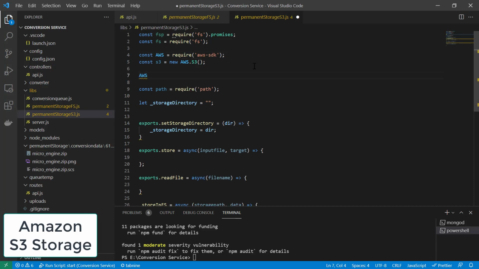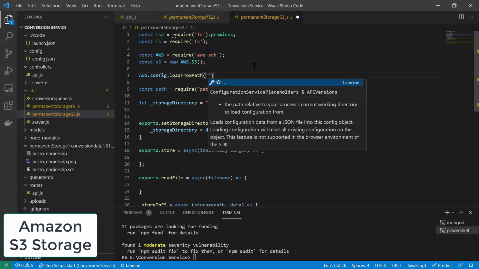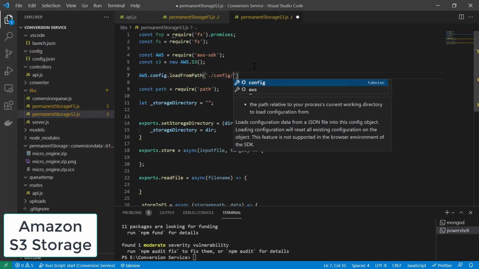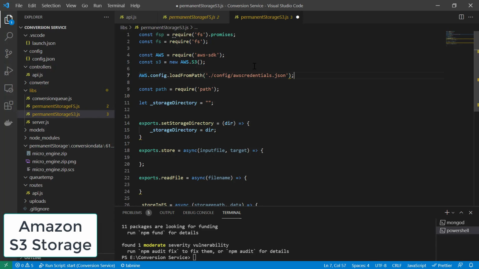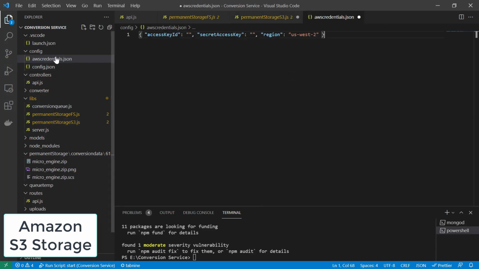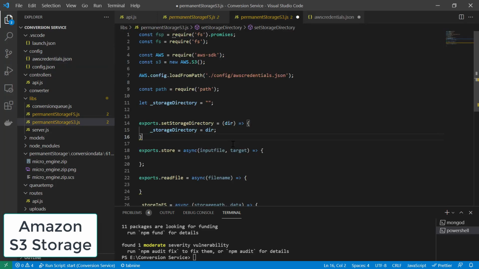Then it's time to initialize AWS, and here we need to actually provide the access and secret key that AWS requires to work. There's different ways to pass that in, but one way, the easiest way to do it for the sample, is to just provide it in a separate file. And this is how that file looks, and of course you have to provide your own access and secret key at this point. You're also not really defining a directory here, but an Amazon S3 bucket, and that's something we're also going to pass in from the configuration.